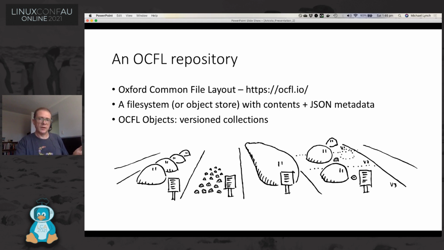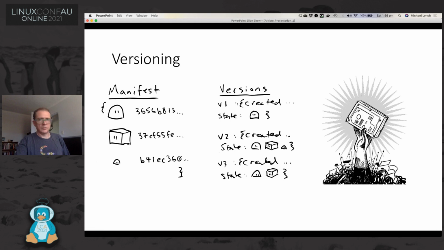One is how to lay out the objects which correspond to RO-Crates on disk. The most common option is a sort of a pair tree algorithm where you take an identifier and chop it into 2-character chunks and then use those as a path. The other side of the spec is telling us how to keep version collections inside the OCFL objects. So I could sort of numb you with details about this, but I'll try not to. The most important thing about OCFL, and one of its most useful things, is its versioning.